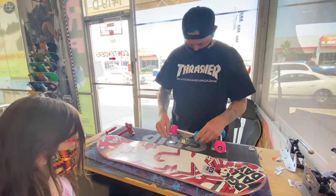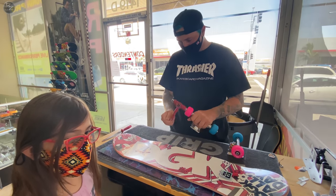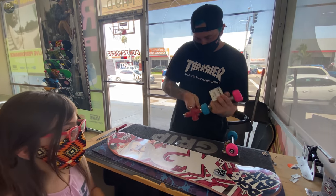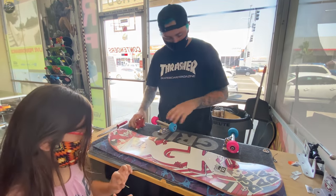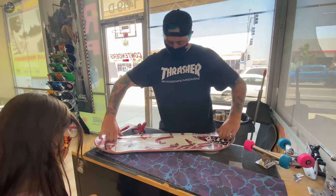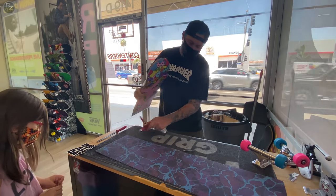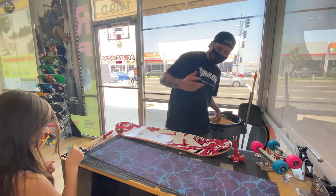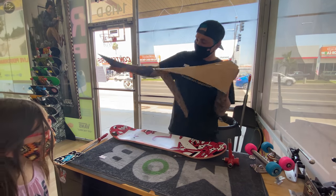We went to Zoomies to get my son's board, and like I said, I got over 500,000 views and a bunch of comments saying to support your local. Ever since then we've been trying to do it. That's awesome, we appreciate it. Support is how we keep it going steady. There's another sticker for you. That's one of the big things in the skate community, trying to support local shops and keep that going, so the big consumers don't take it all over.